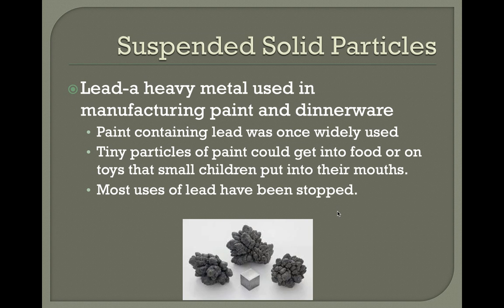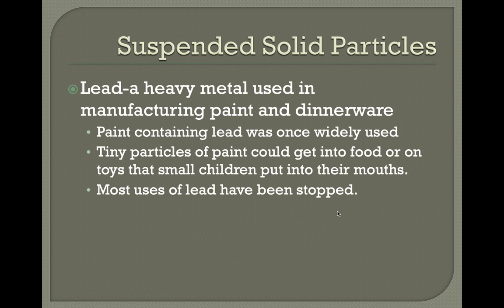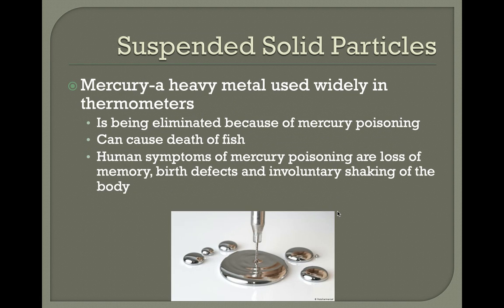So we don't really use those things as much as what we used to in the past, because it's just dangerous. Most uses of lead have been stopped, but you still can find some evidence of lead-based paints in old houses, where you may get down a few layers of paint and find some that still has some lead in it. So you have to be careful with what we call lead abatement, and that's getting rid of that lead in a safe way.